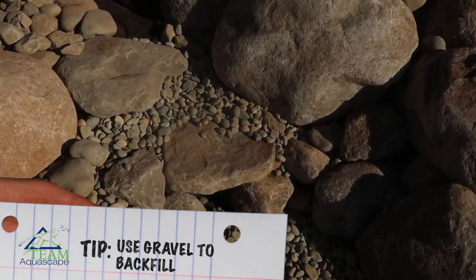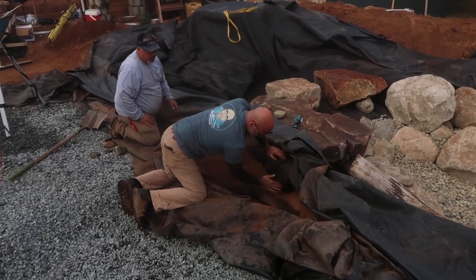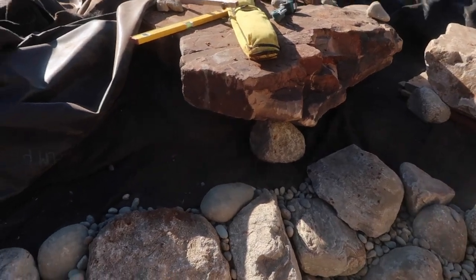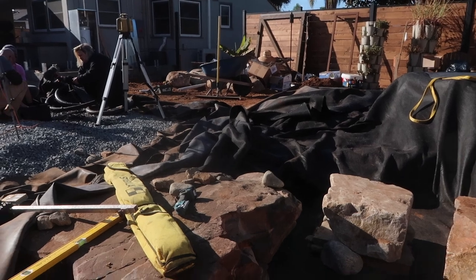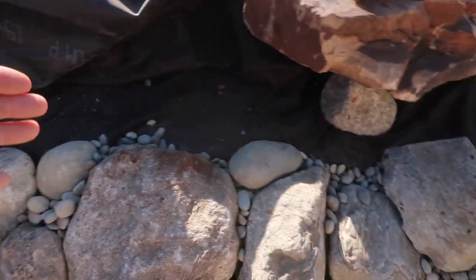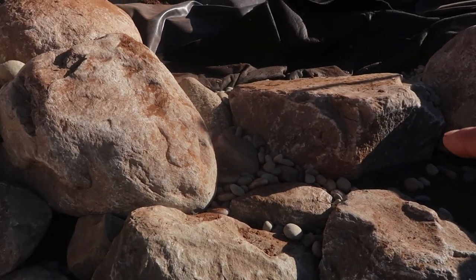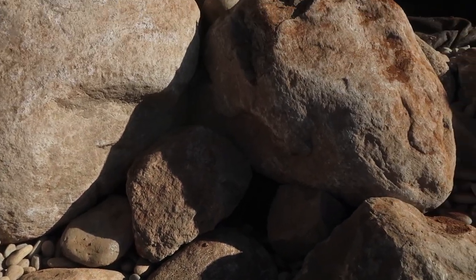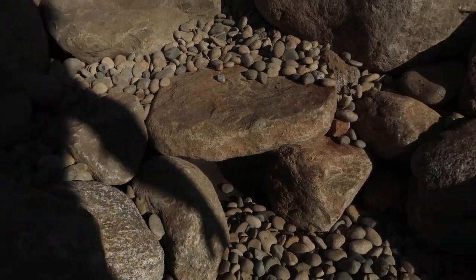We used that gravel down in our lower shelves and even our upper shelves. In the upper, we're able to use a lot of the dirt backfill back behind the liner to get everything nice and tight. But when we dig the actual shape of the different shelves, we don't always have the boulders to fit completely without pulling the liner back and digging in. So what we do is use gravel back behind the boulder work. One slick method is the wheelbarrow five-gallon bucket method — you can quickly fill a wheelbarrow and a two-man team can dump it into buckets, then chain gang backfill. Ed also goes in and sets some mid-sized cobbles in certain joints where that gravel might migrate out, fitting each puzzle piece to help hold and retain that gravel. It gives a nice aesthetic, breaking up the boulder work from big to small with nice variation.